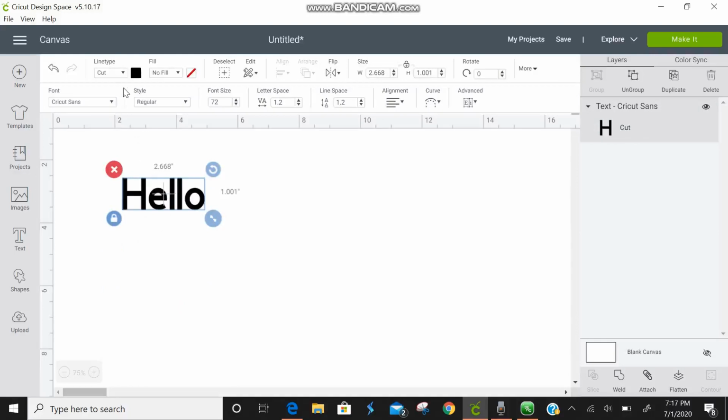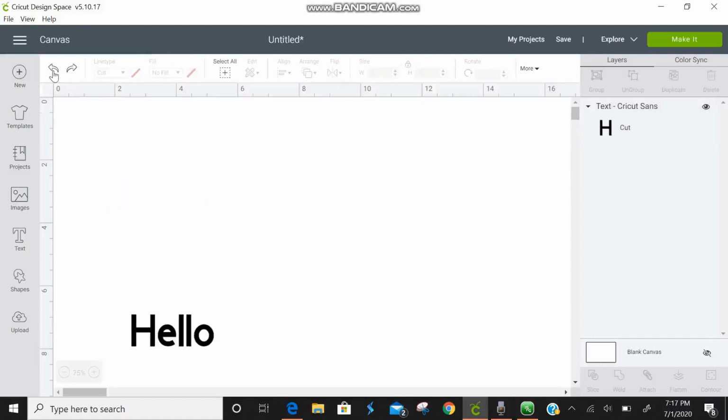You have an undo. Undo is exactly how it sounds. It just undoes what you've already done. You have redo. So with undo, you see that undo took me moving the word hello from the top back down to the bottom where it previously was. I want it back at the top, so I'm just going to hit redo. In order to keep working on this particular text, we're going to just select it.